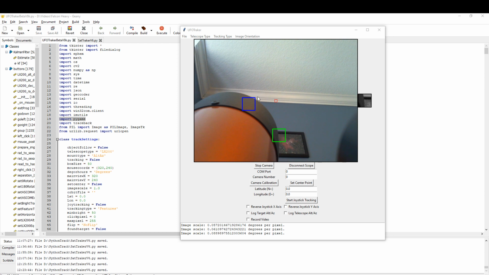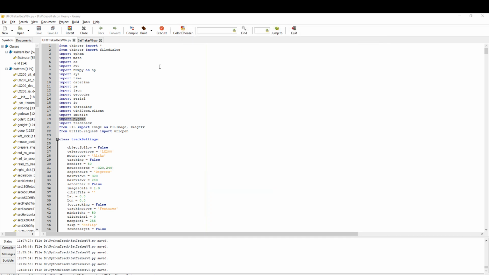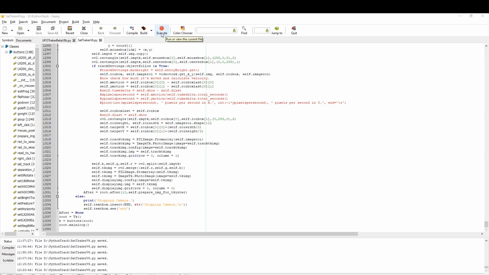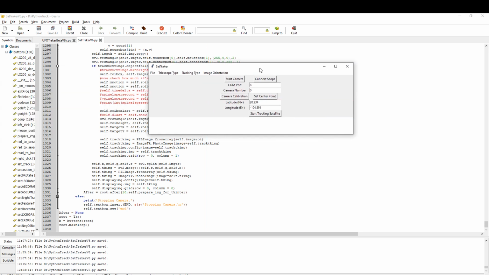Let's go back to SatTraker and test the end of the calibration period. Does it abort the slew properly? Probably not. Disconnect scope, stop camera, exit and save configuration. At least it's now calibrated. It actually saved the number, but it didn't actually stop the scope. It'll just run away from you until you hit something on the hand controller, which is not what you want. Since I just fixed that kind of bug with SatTraker, I want to make sure it's truly fixed at all points in the program.